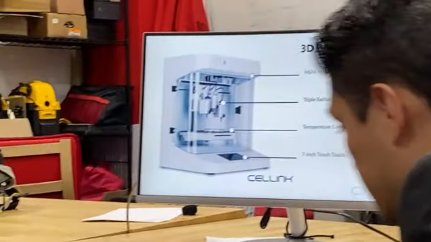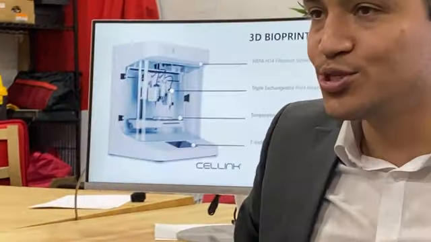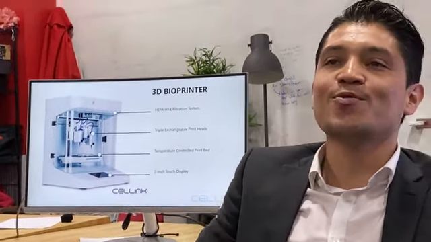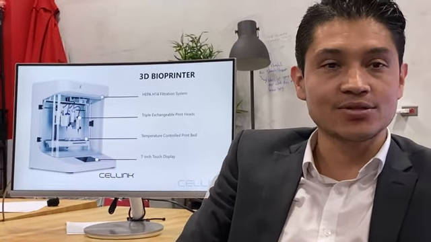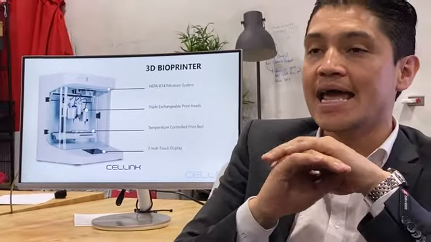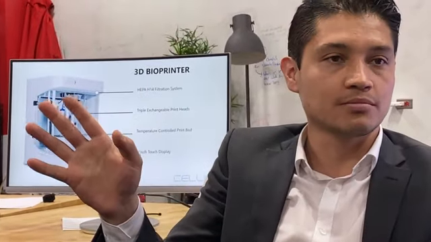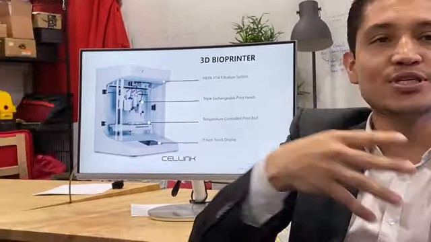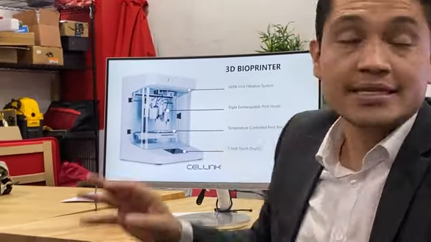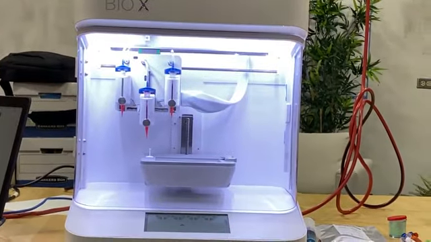For example, I want to say first of all that I am not working with Cellink at this moment. I was an intern at Cellink for 3 months in Sweden, but I am just bringing information to you. It's up to you if you want to use the technology or not, right? But I just want to show you the characteristics of this machine.